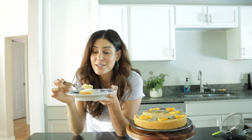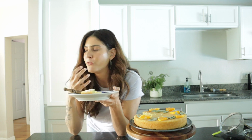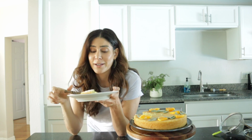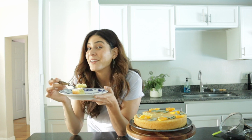I love this cake. It's perfect to have with a little bit of tea. It's like an afternoon snack. It's not overly powerful. It's not overly loud. It's just a classic, perfect cake. I absolutely love it, and I know my friends will too. So let's pack this up and head over to the park.